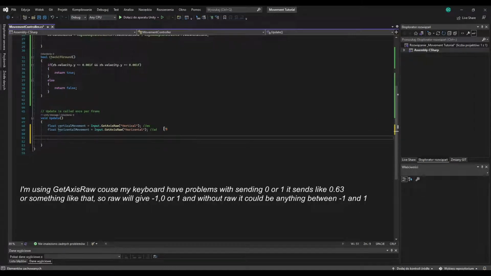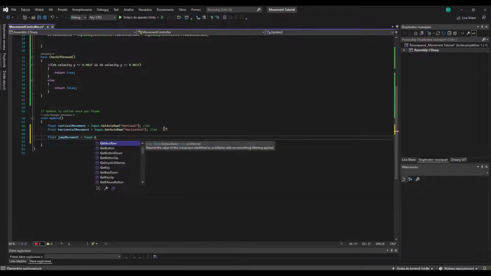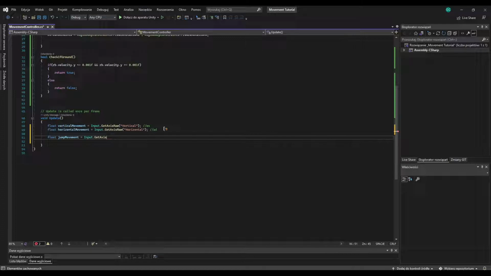For jumping, we need a variable that will get input get axis. We can do it raw, but we don't need to. Yeah, let's make it not raw. It doesn't really matter for this.